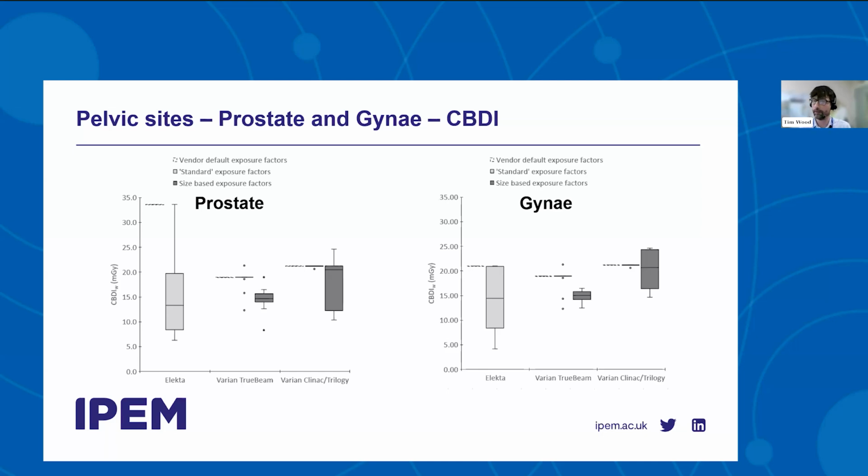And that makes sense, because if they're going to provide you a default, it has to work on most patients. So it needs to work on those big patients as well as the really small ones. Okay? Well, the advantage there with the size-based modes, what we saw was where they needed to in those centres, if they needed to escalate the dose for the big patient, they could. They had the facilities there to do it and they had the method to do it. If they could drop it for a small patient, they could drop it. Right? And so there's lots of useful information in comparing between different clinical indications that we're able to do.